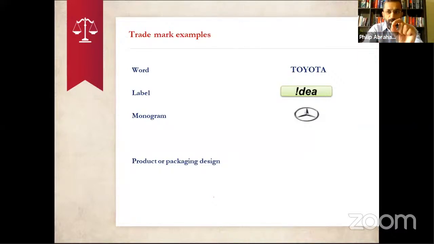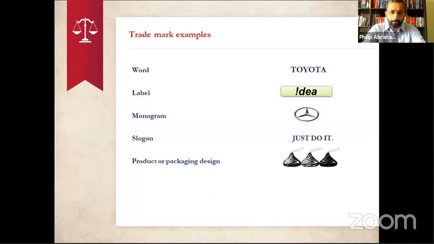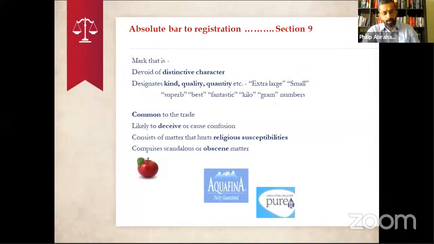You look at it and you know that it belongs to a particular company. Likewise, the slogan, Just Do It. The moment you see the slogan, you know that it belongs to the Nike company. And there are trademarks like product or packaging designs. Now, getting a little deeper into trademarks to understand what kind of marks can be registered.